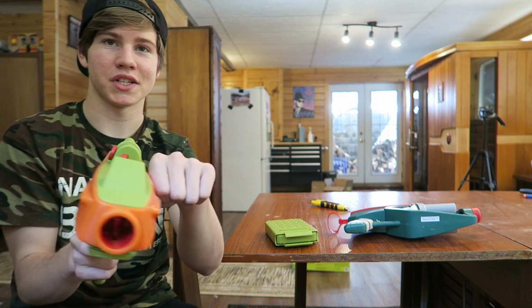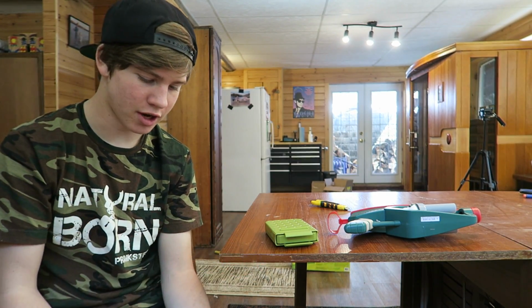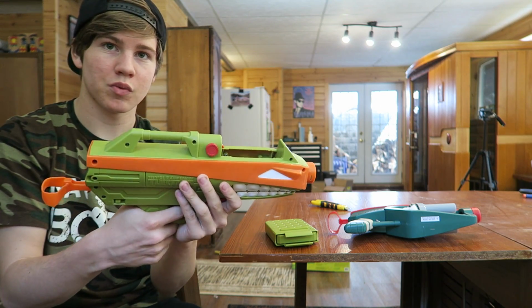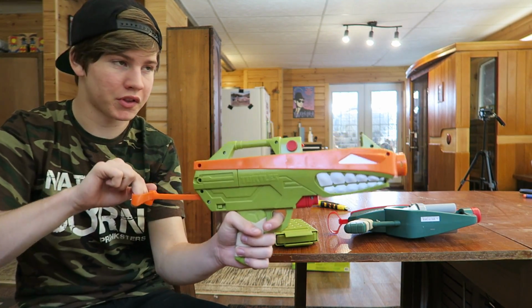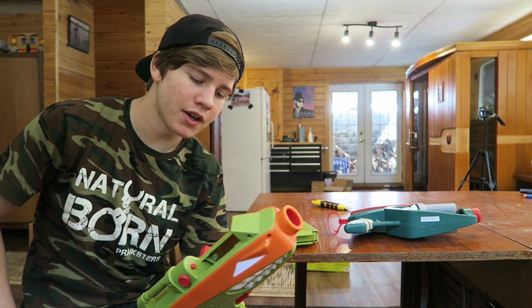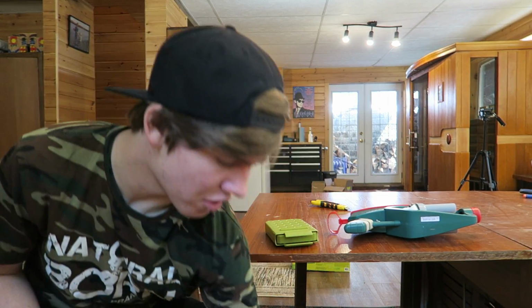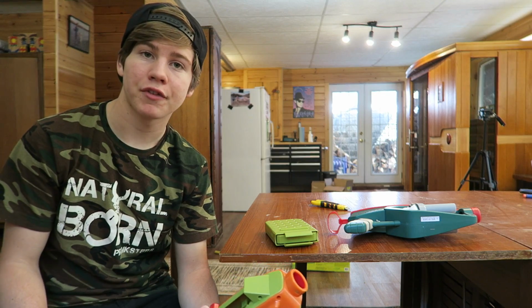I like the chamber on the side. I think that it's just really fun to have that side chambering action. Really comfortable as well. Yeah, so I mean, if you're a big fan of Ninja Turtles, these are basically Mega Blasters that, keep in mind, don't have triggers, but they're like slingshot style. Definitely ones for younger kids. I know most Nerf products are ages 8 and up, and these are all ages 4 and up, so basically softer, more fun, kid-friendly versions of Nerf.